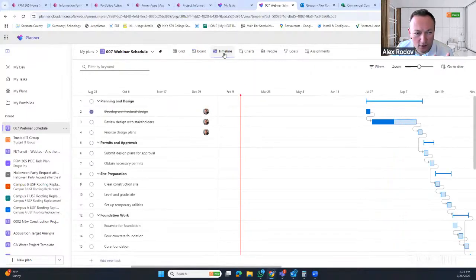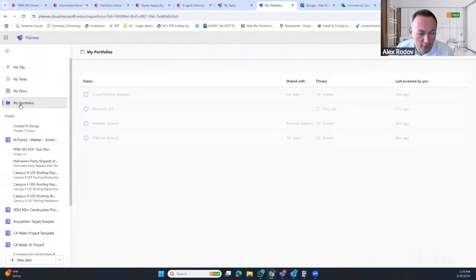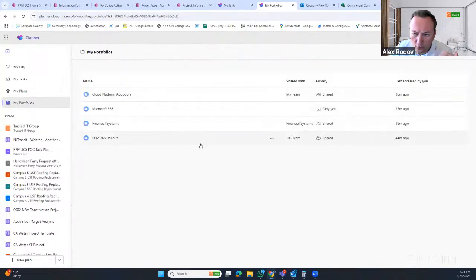And what I also wanted to show you a little bit is portfolios, which is a new concept here. Let me go ahead and do that. Look at my portfolios. This is portfolios, aka roadmaps, and you can create your own. If you're a manager managing 5, 6, 7 projects, or you manage a team of project managers, then you have potentially hundreds of projects. You can roll them up into these portfolios.